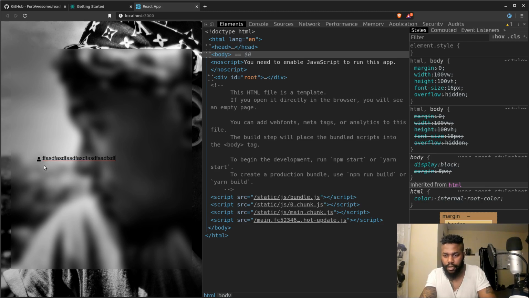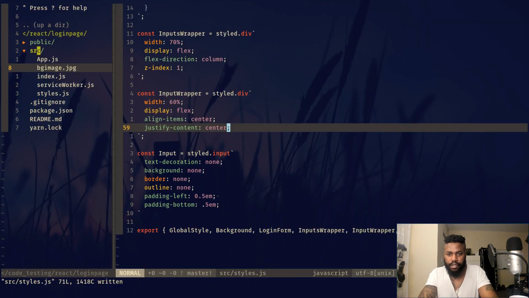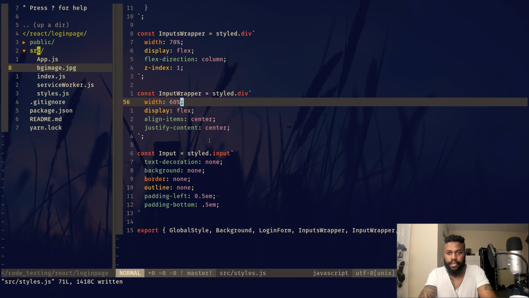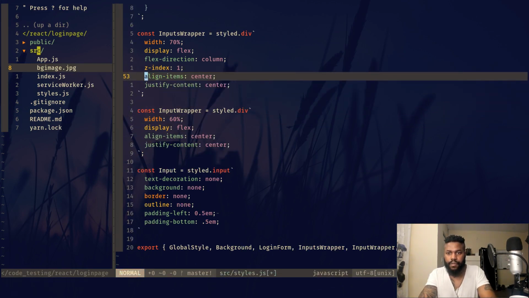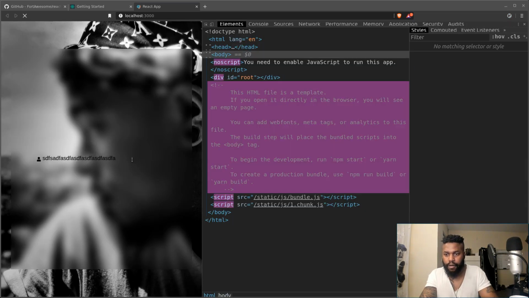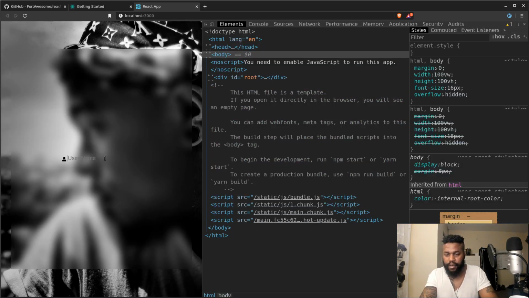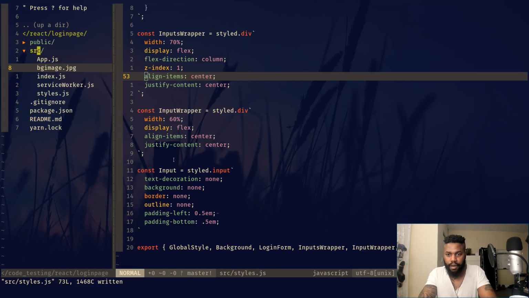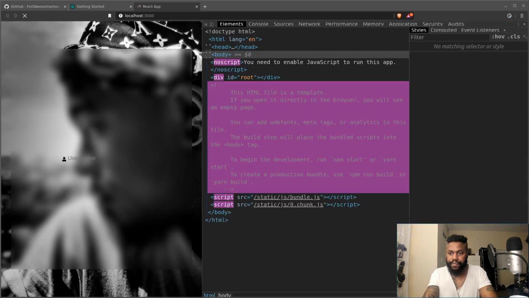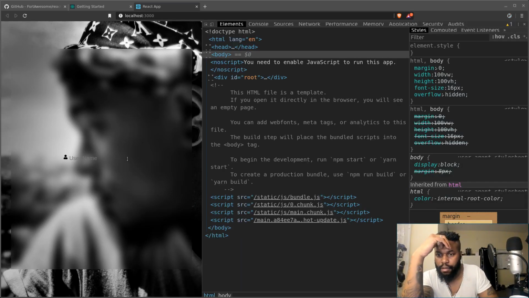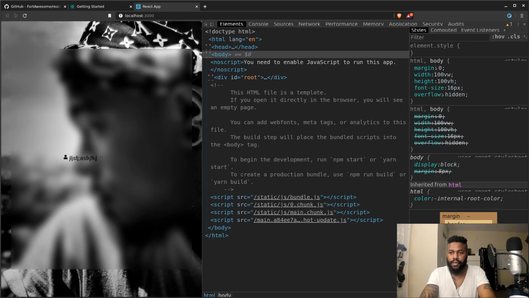That's still not actually in the center. Oh yeah, I need to do it here. There we go. That's looking better. Now that's in the center. As far as the input, I don't think I need to do that right now. All right, so we're getting somewhere.